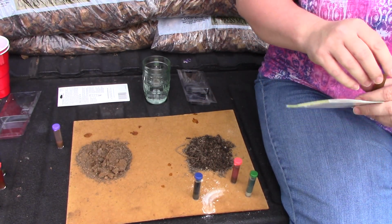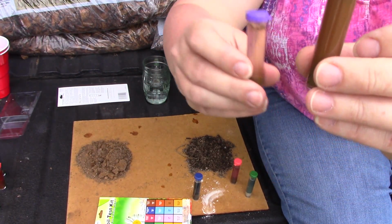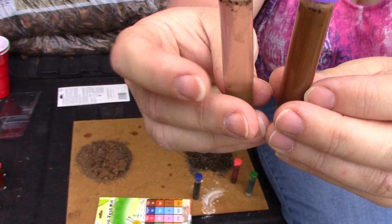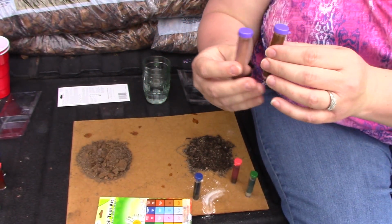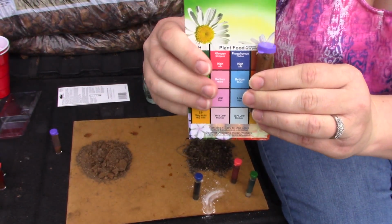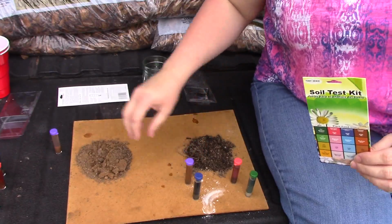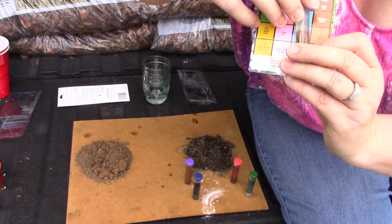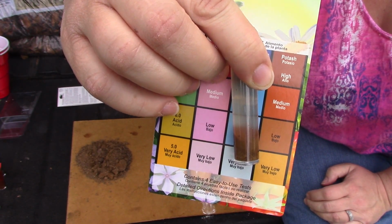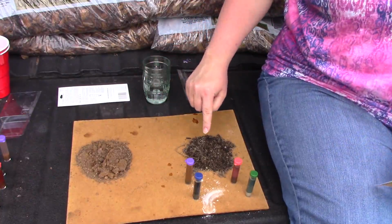Okay. And this is the potash, or potash, whichever one you say. This is the amended and the non-amended. The non-amended looks like it's not much there. You can tell there's not much. And the amended would be closer to the high level. And the non-amended would be closer to the low to very low level, because it looks almost clear, actually. So, that's the amended and non-amended.